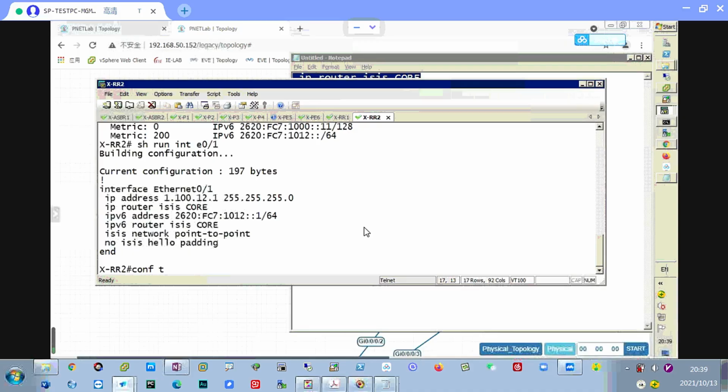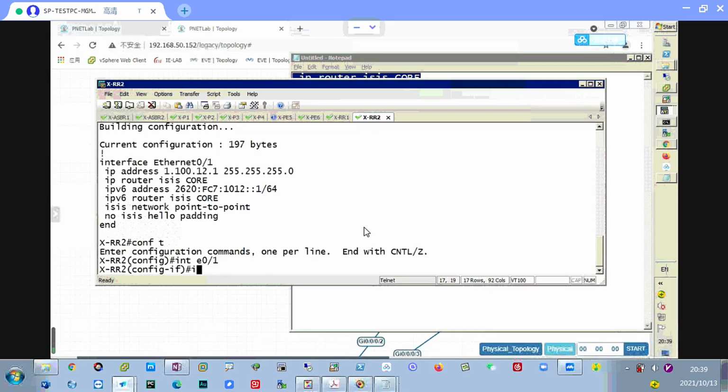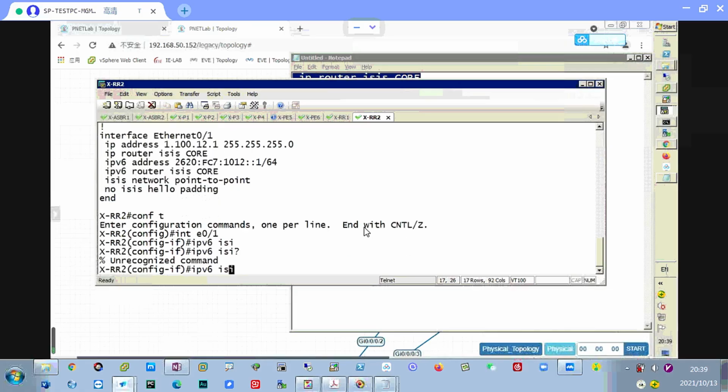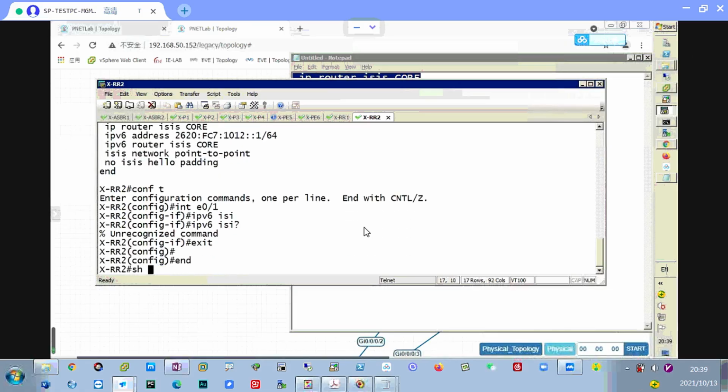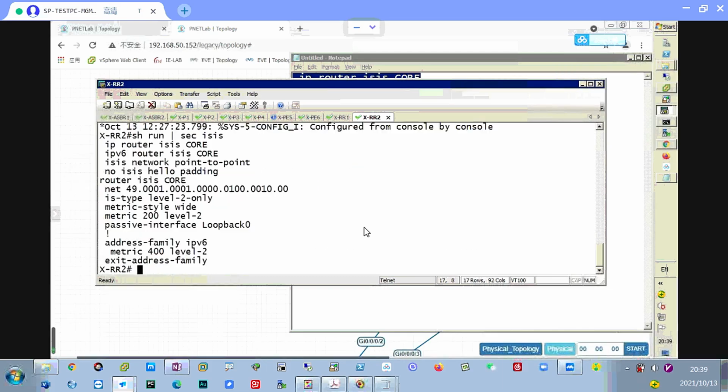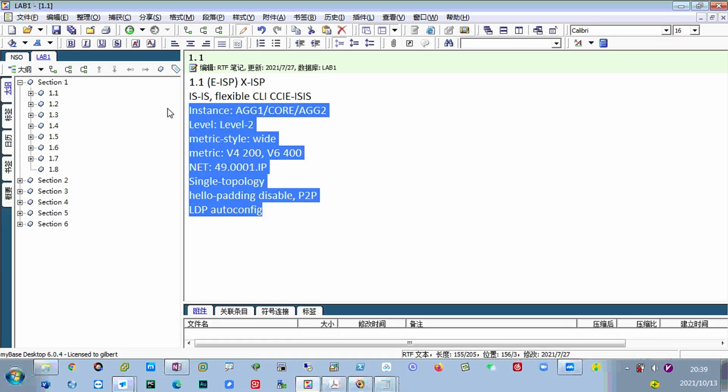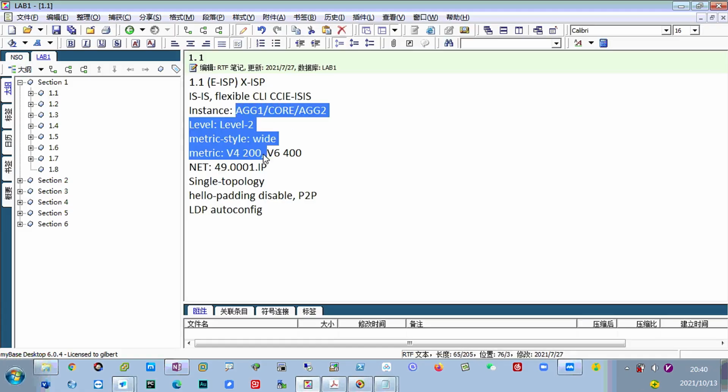What about that one? This requirement is actually also for which demand? Our main focus here is on XR devices. The main requirement is XR. The requirements for the XR device talk about this flexible algorithm, the CLI, which can only be used on XR. There is no RY above, or the law says that in this section the metric value does not need to include it. The metric value in this part can be omitted. Just delete this, then configure ISIS core with metric 200 on IPv6, no metric 400. This part is good.